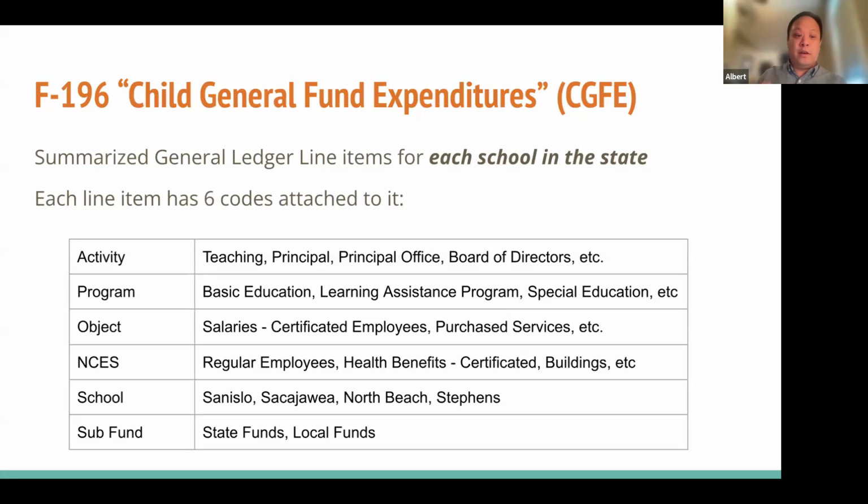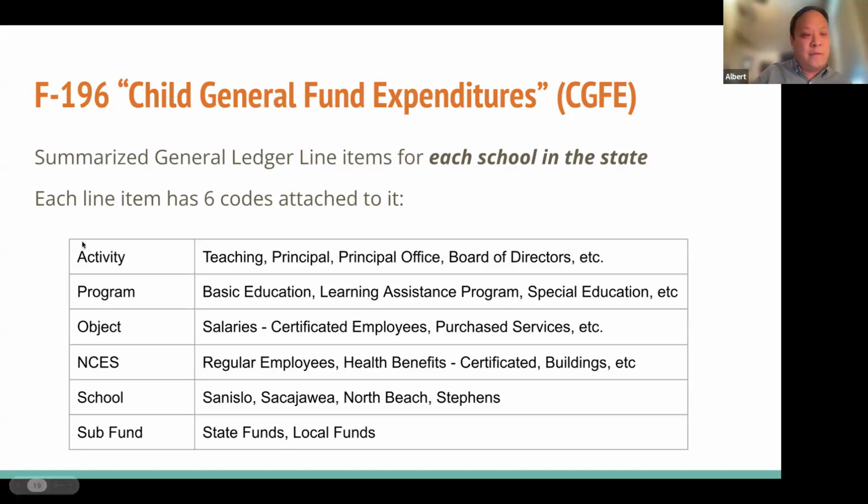Okay. Then you have school code, clearly which schools are going to, all the regular schools that I put the FAB for here, as well as quote unquote district office, the central office, which doesn't mean it goes to J2E, the John Stanford Center. It just means that they didn't split the accounting to different schools. And then lastly, subfund, which says whether the funds come from state funds or local funds. That one I've never figured out how to do anything useful with, but it's there.